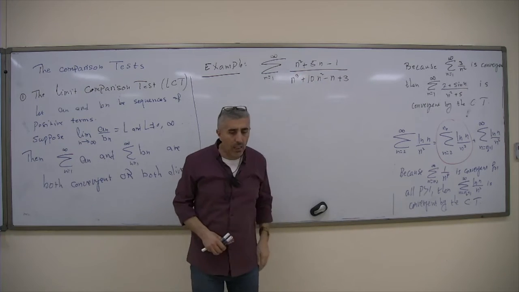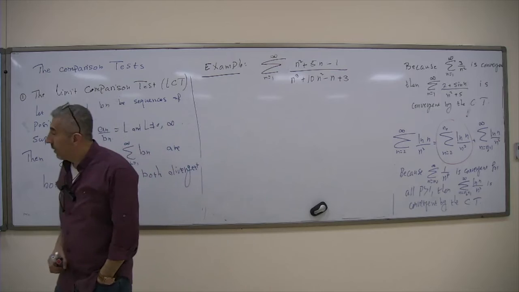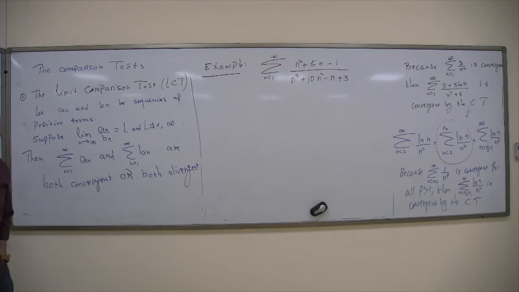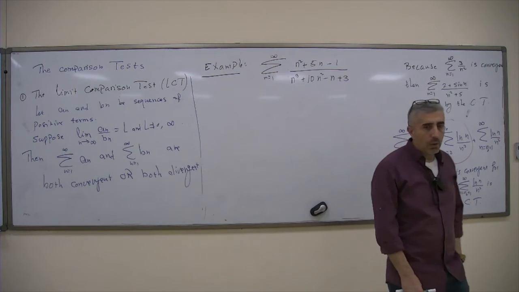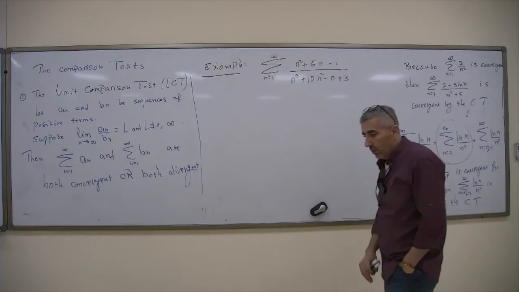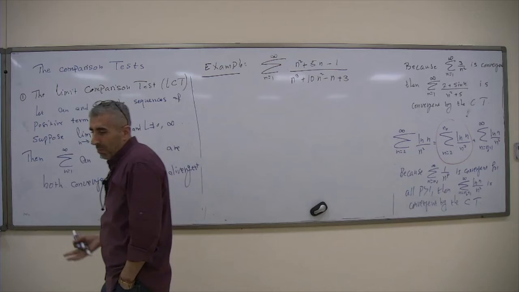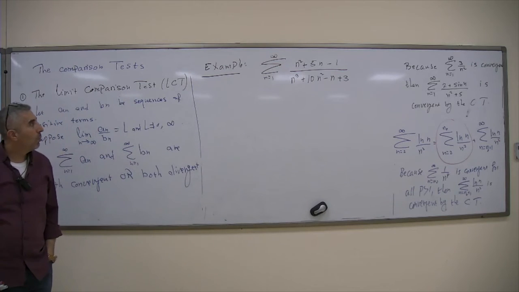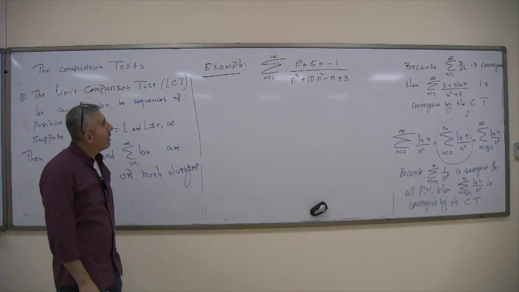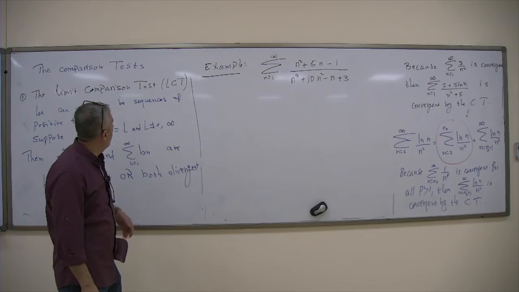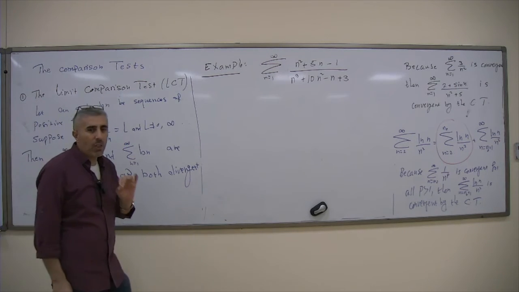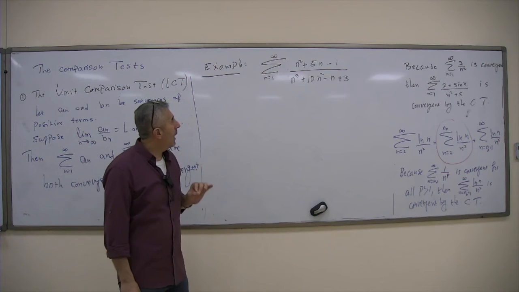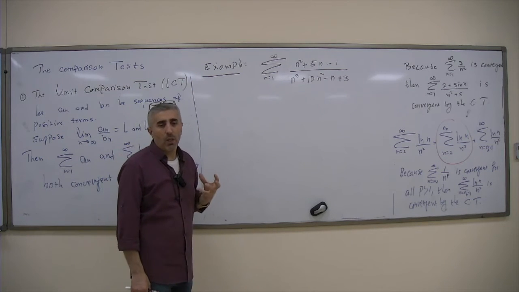So making a direct comparison, like the first test, will be a headache here. That will be difficult to do unless you start at some large n, but that needs some work to verify. Instead, we think about the limit comparison test. And from the beginning, you need to have a feeling about what's going on. Our feeling here is very easy to conclude.